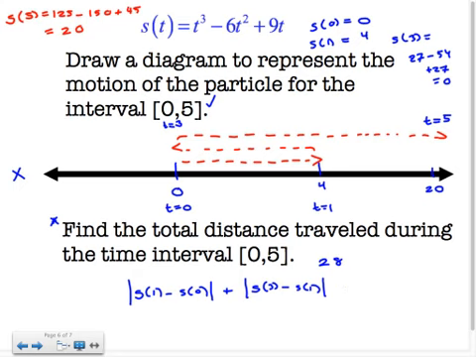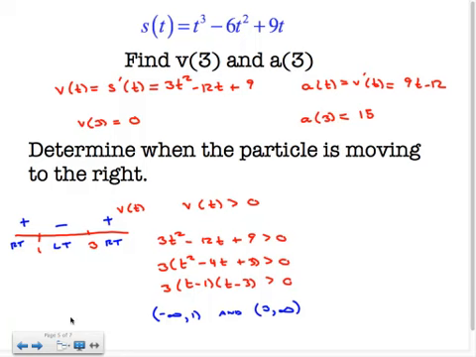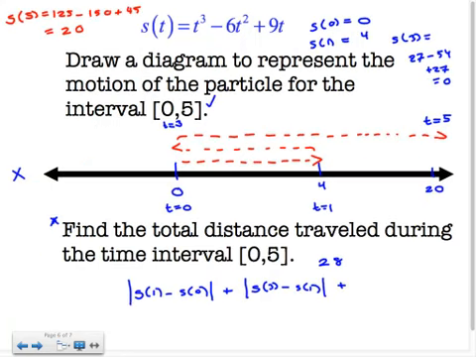It becomes distance. And then the last interval is from 3 to 5, because we stopped the clock when time was 5. So if I take where the particle ended up at 5 minus where it started at 3 and put absolute value bars around it, that'll make it a distance. Okay, and this will give me the total distance traveled. Whether you want to do it this way or with a diagram is up to you. This is a common question in physics type problems that you see.